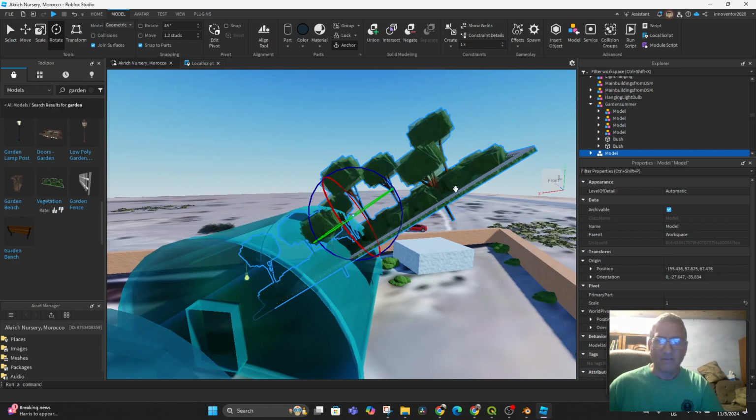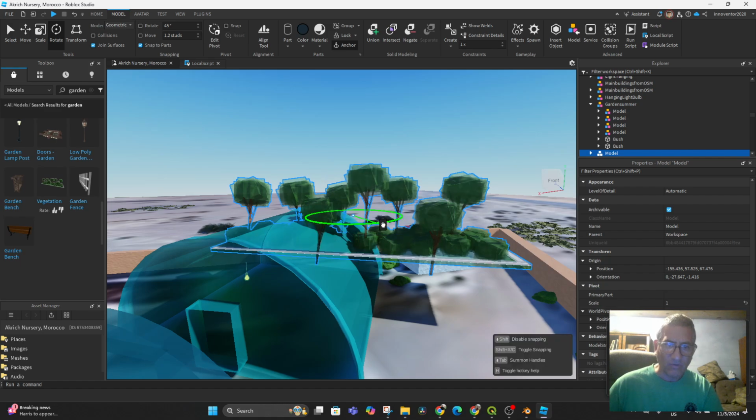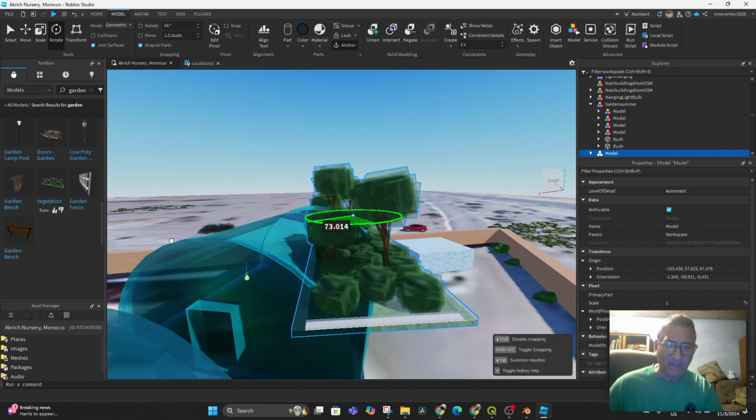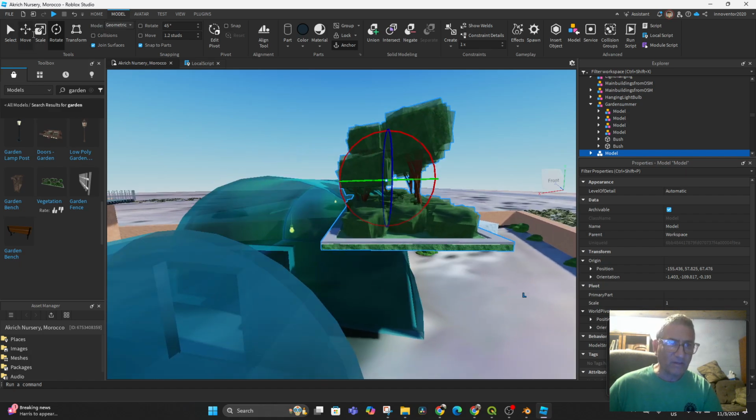Oh, vegetation garden. I like these trees though, so that's kind of cool. If I can rotate this around and fit this in the greenhouse, then that'll be a good thing.